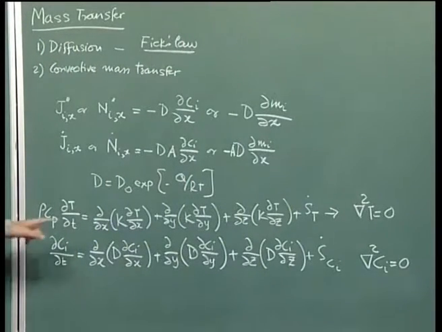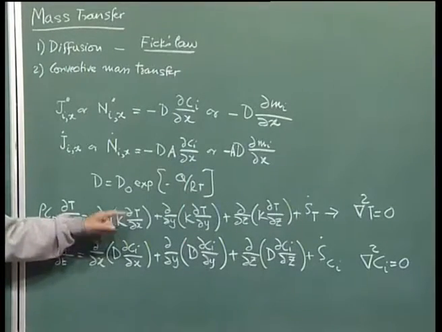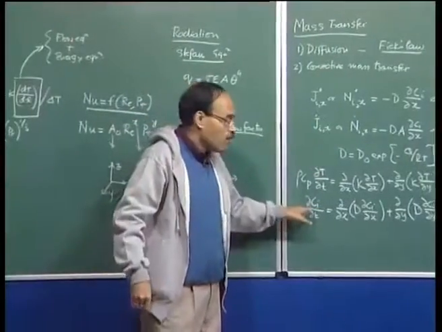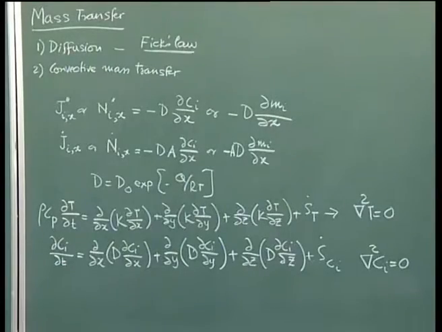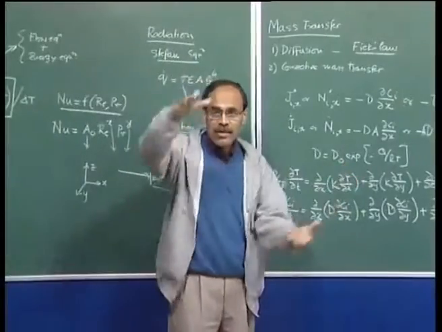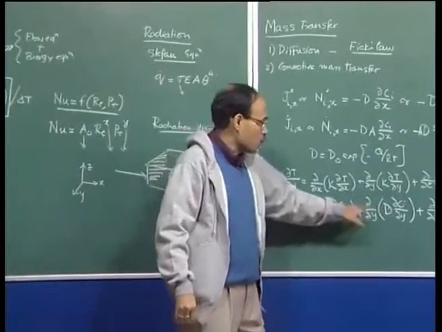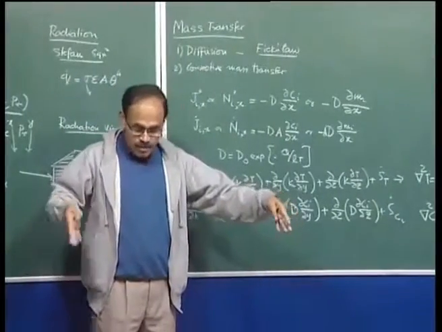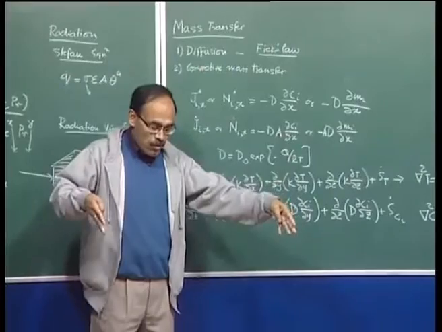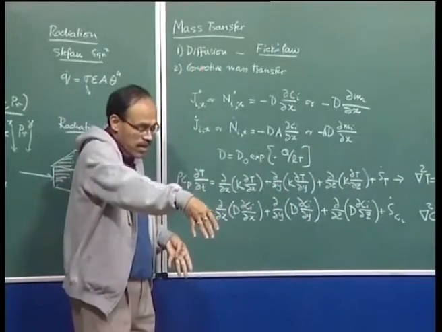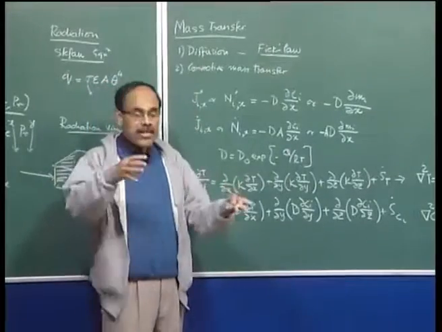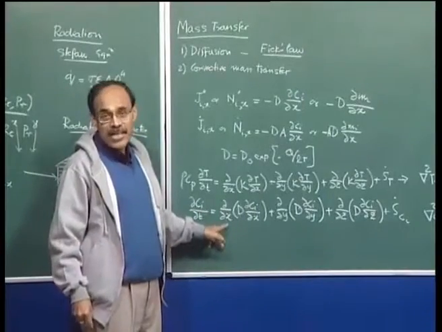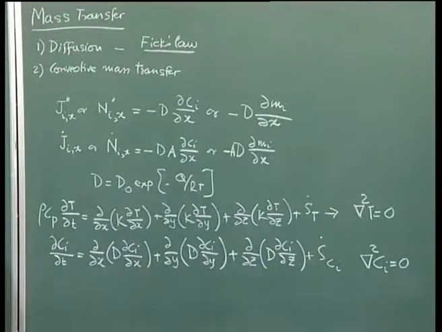Just like the way these equations require boundary conditions, that means at the surface of the object you have to have flux or temperature provided, similarly for this also, in the three-dimensional domain with mass transport along x, y and z, you have six different faces. The domain boundaries are x equal to 0 and x equal to L, y equal to 0 and y equal to B, and z equal to 0 and z equal to H. So, there are six bounding surfaces, and on all these you have to specify the value of Ci, either in terms of its absolute value or in terms of fluxes.